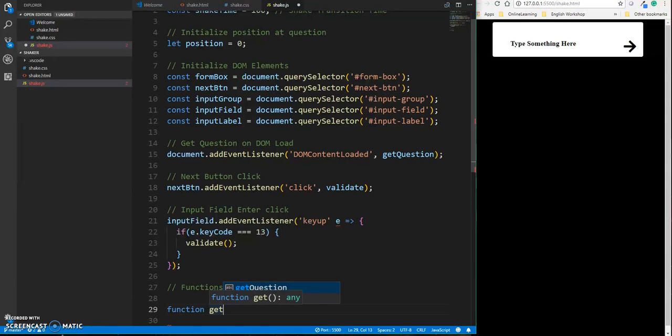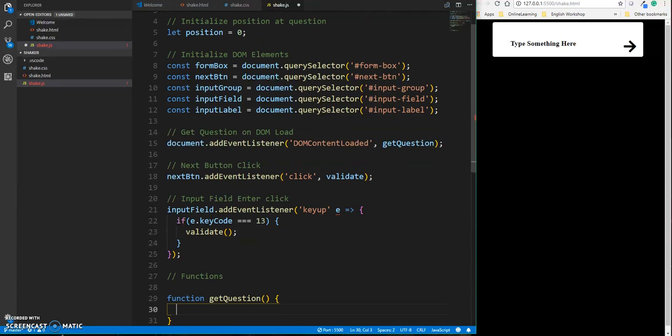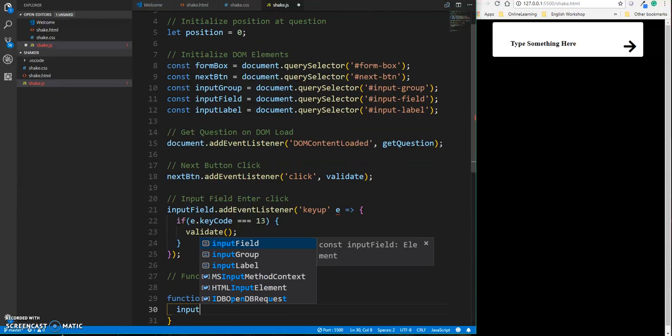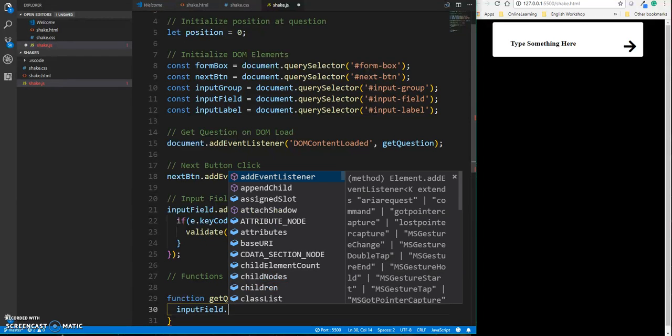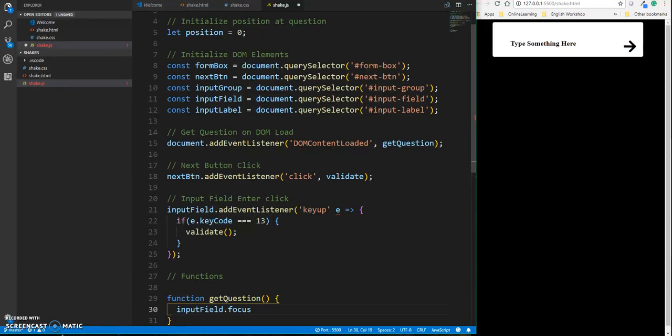So we'll go ahead and get that started. So we're get question, again, camel casing. Set that up as a function. And we're listening for the input field. And we're going to focus. We want a cursor to appear when we initialize this program. So we're going to focus. We use the internal function focus.